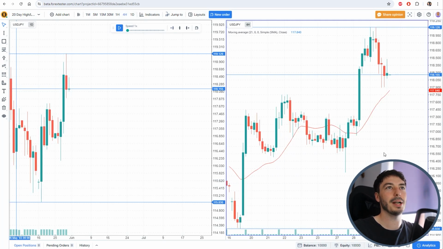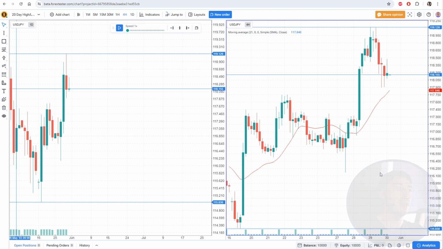This is fine. Apply. And we're going to use that 21 moving average to get us out of the trade, either for a profit or a loss. So if price has moved in our favour enough by the time it closes beyond that 21 moving average, then great, and if it doesn't, then it'll be a loss. This will give me a good starting point to see whether I need any fixed targets or fixed stop loss for the strategy.